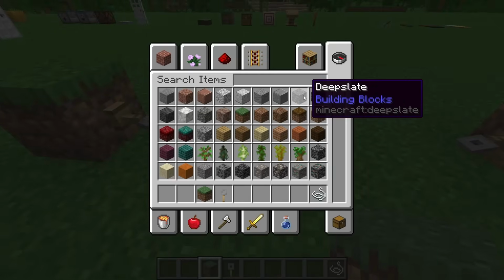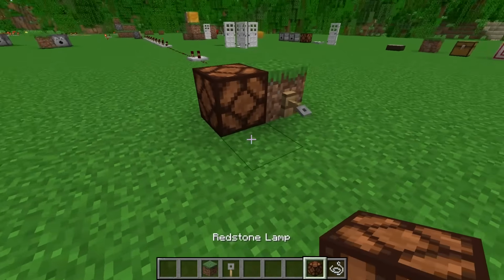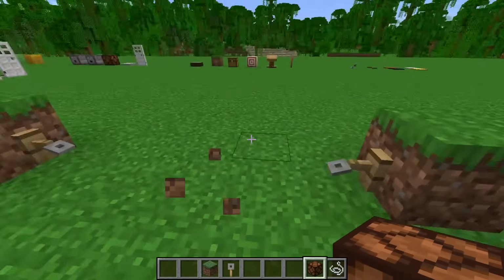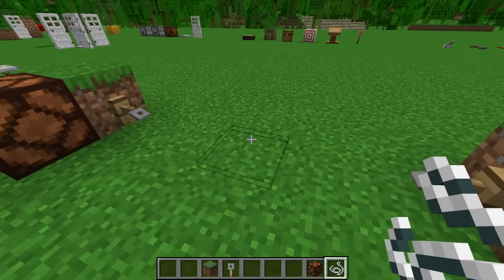And what we could do is we get ourselves a little lamp to show that off. We'll put a lamp right here. We walk over this, you can see that turns on quite easily. And of course, if these aren't connected to a trap, they can be quite useful for anything you want to do, where you sense a player or a mob through a piece of string.